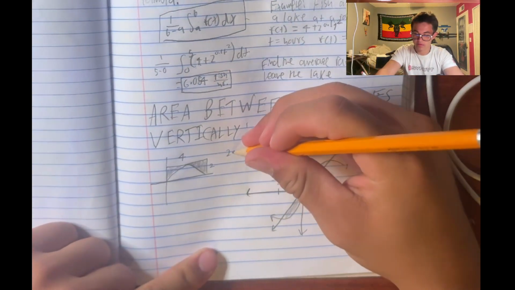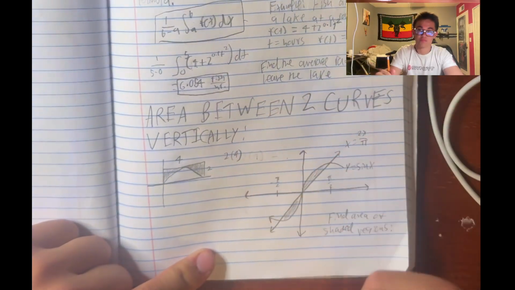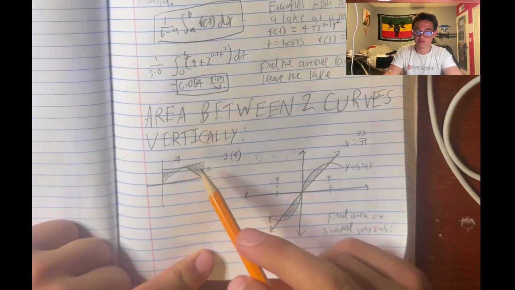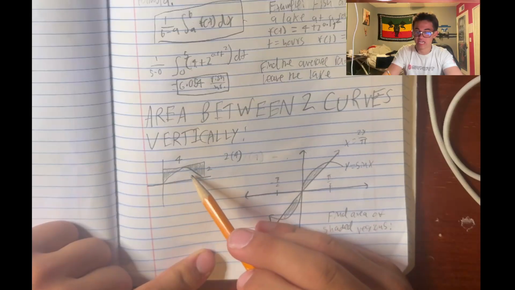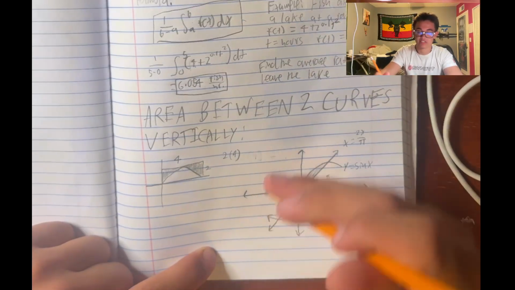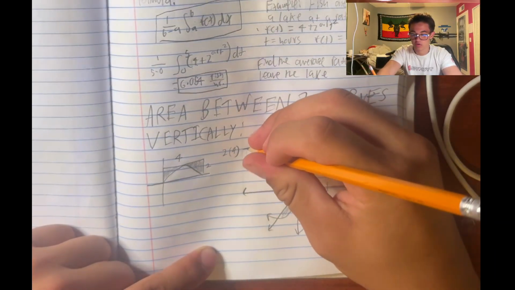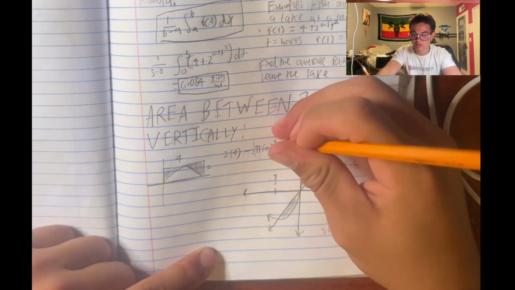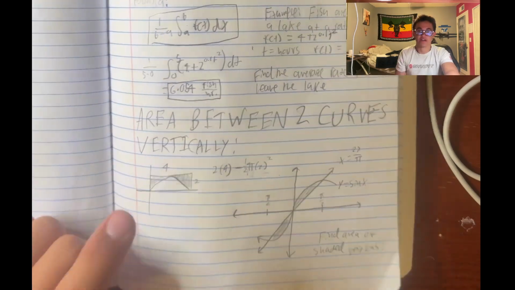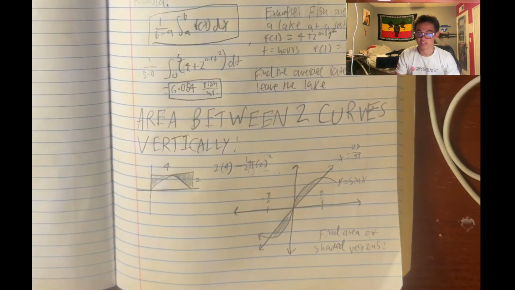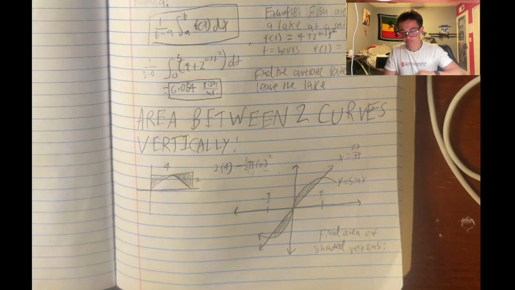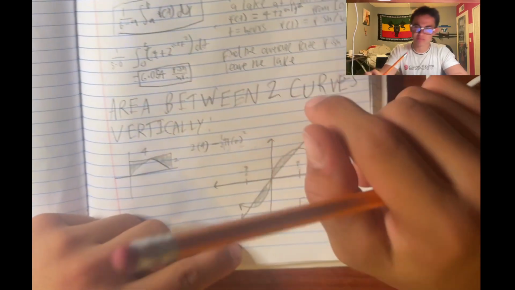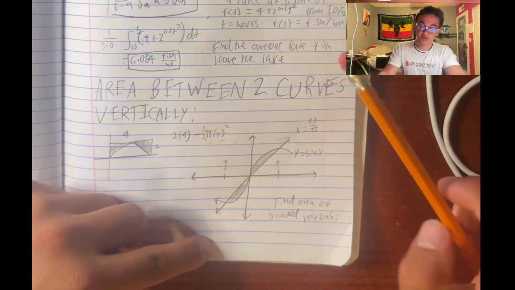What if you do 2 times 4? That's wrong, because that is a rectangle. But what if you subtract out this area, which is a semicircle that I drew really poorly? So minus 1/2 times pi times 2 squared, and now that's your exact area of the thing. This is the same concept you're going to be using here, or that's kind of just how I like to think about it. But it can get a little confusing. It can not work sometimes if you think about it like that, especially when it goes into the negatives.